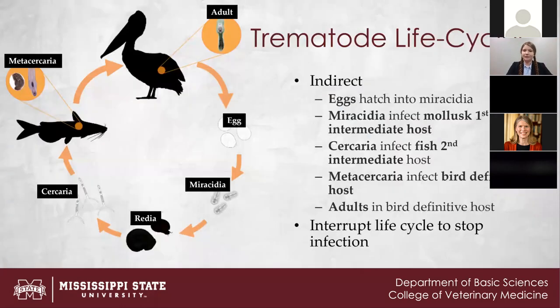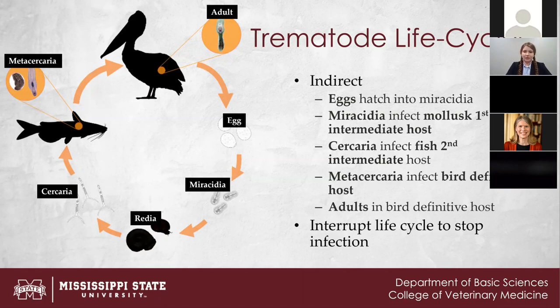Trematodes, more commonly known as flukes, are a group of monoecious parasitic flatworms that make use of an indirect life cycle. That's basically where different host species are parasitized by distinct life stages of a single trematode species. The general life cycle for catfish typically involves eggs hatching into miracidia, which then go on to infect a snail first intermediate host. These snails shed cercaria that then encyst as metacercaria in a fish second intermediate host. The life cycle is completed when these infected fish are consumed by a piscivorous bird definitive host, with the adult trematodes residing in the bird's GI tract.